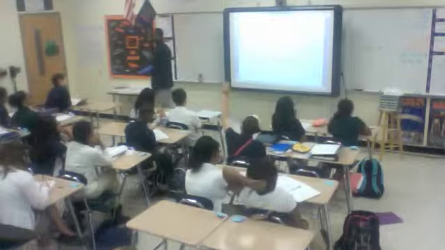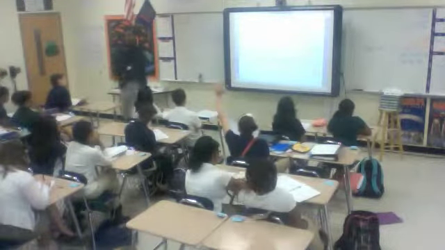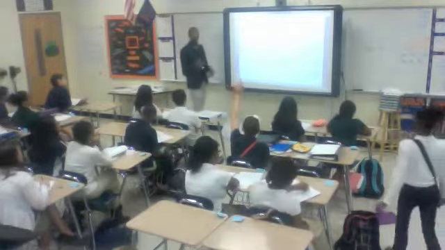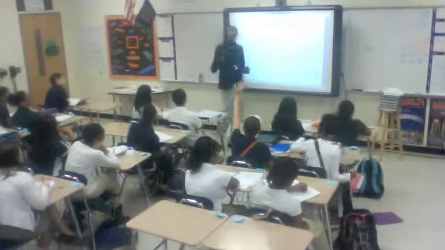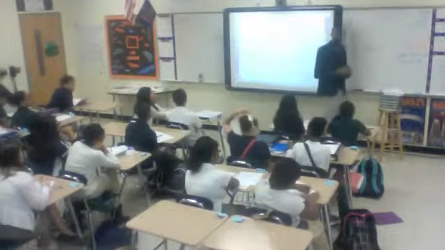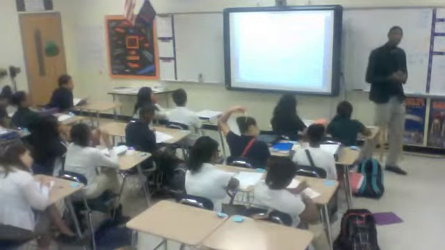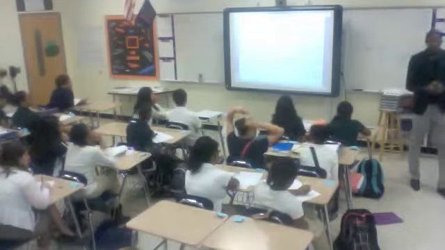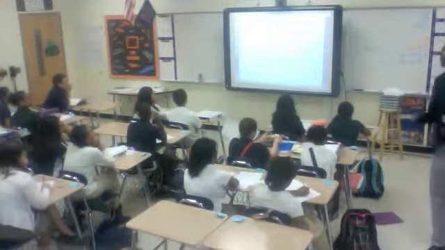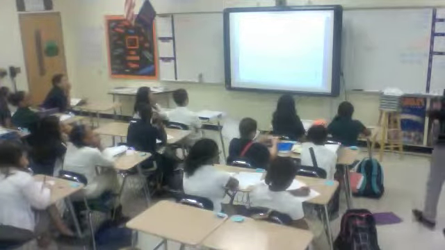Alright, what about our rule for negative exponents? According to the law of exponents, when we're referring to negative exponents, what does our rule tell us that we have to do? AJ? Use the reciprocal. So we're going to be flipping. For any non-zero base, we're going to be using the reciprocal. So it's important for us to understand what a reciprocal is.